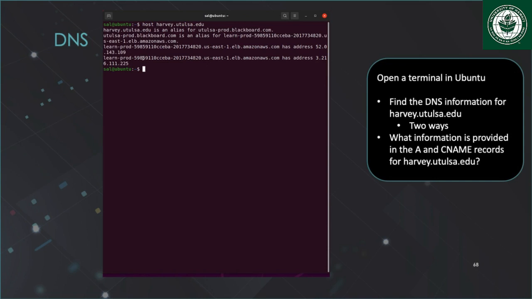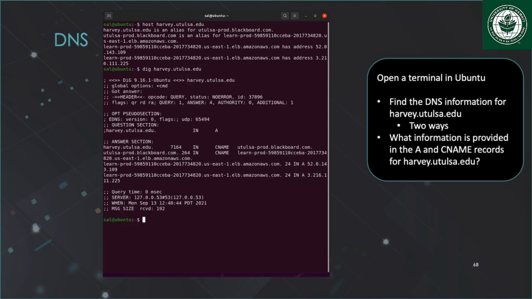Awesome. Well, let's check out dig to see what dig gives us for harvey.utulsa.edu. It's very similar but differently formatted. So we'll go ahead and type dig harvey.utulsa.edu, and what we see here are the CNAME records, which say harvey.utulsa.edu is an alias for this thing called utulsa prod blackboard.com.